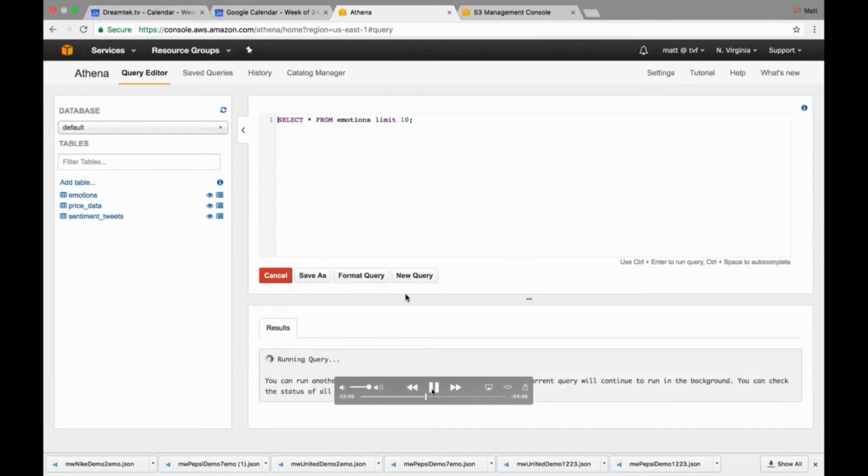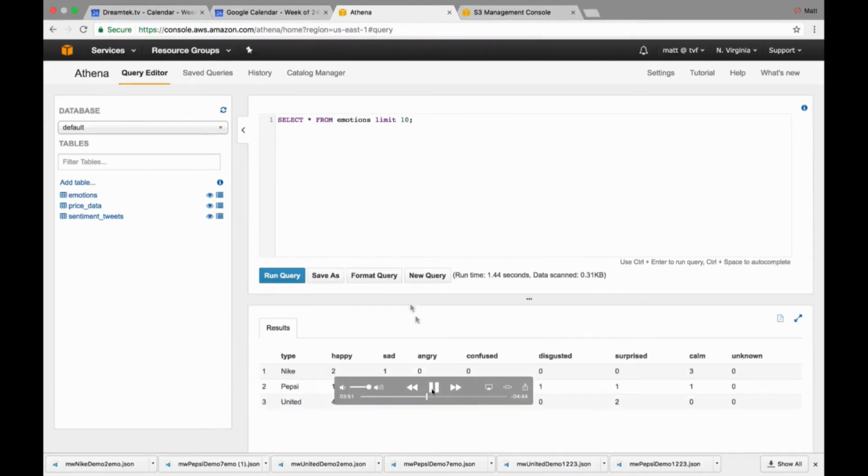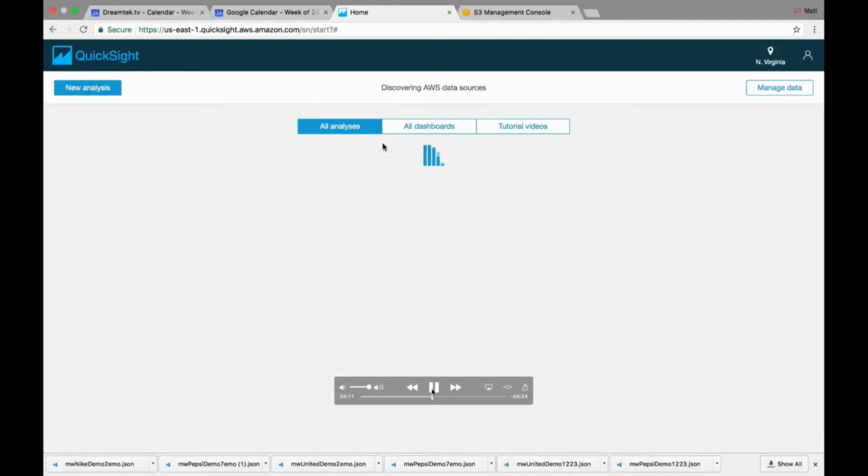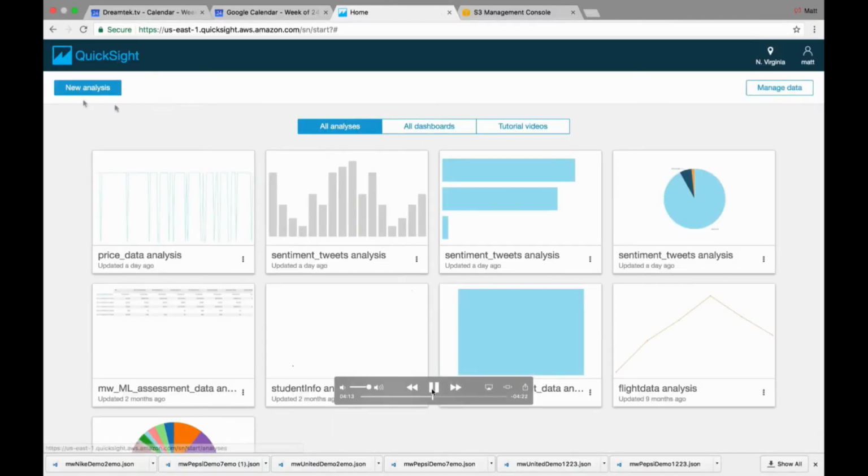Basically, I've gone through and I've pulled out from that little bit of code all of the emotions. I'm saving it in Athena again, just from the images, and now I can go back into QuickSight with that information and add that information to my analysis.